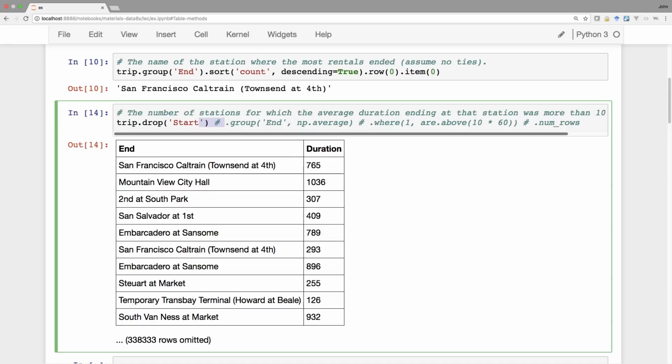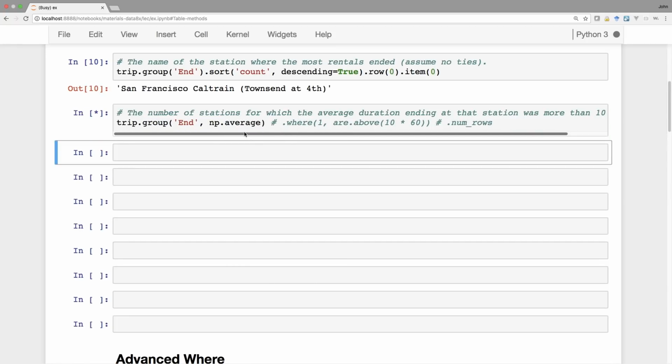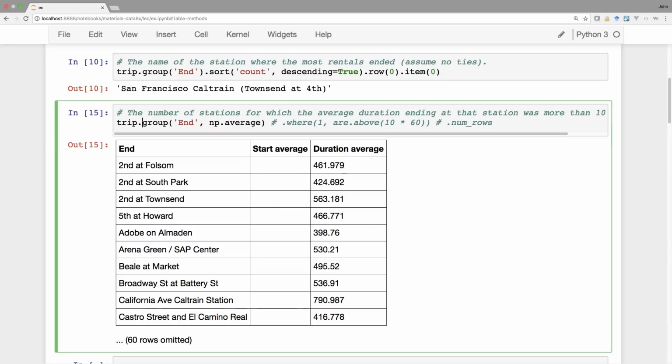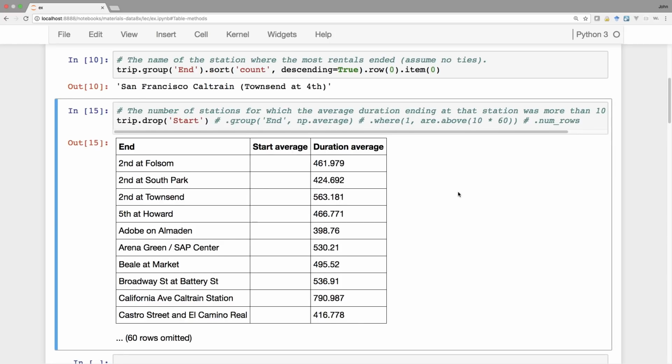Now imagine we hadn't limited ourselves to end and duration, and we had just grouped immediately. Well, that's not wrong, but it's really hard to average a bunch of start location values because they're not numbers. So here we'd end up with this blank column. That was confusing, so the way we fixed that was just to drop that column and then perform our group. A general strategy for solving problems like these is just to think about what options you have available and then write out a little sketch of the intermediate result after each method call so that you know what you're working with when you apply the next method.